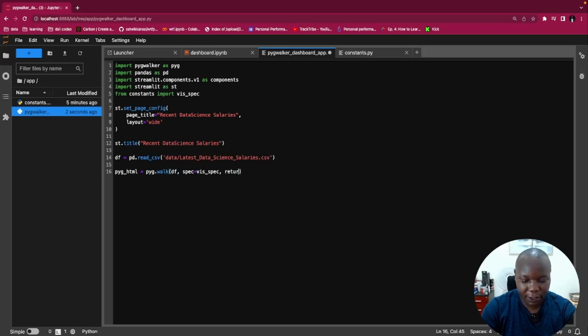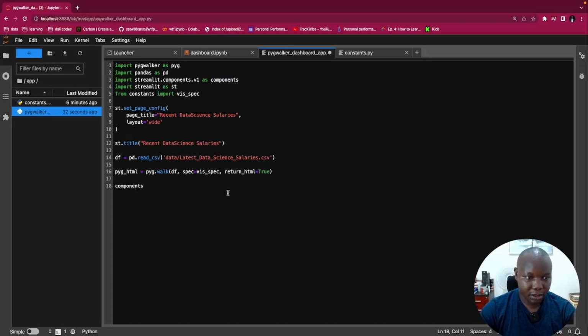Then we return HTML equals true, so it's going to return HTML code. So here we have generated HTML. Then we are going to append that HTML to our components.